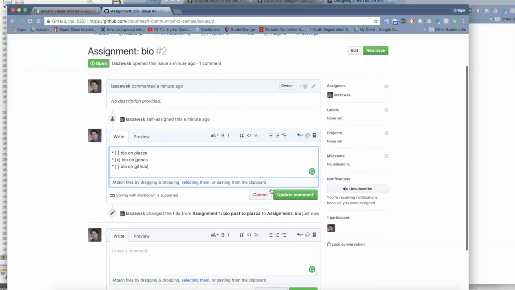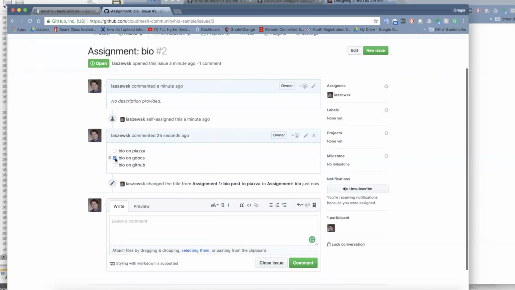So this way, it's up to you on how you actually want to structure the assignment, because you know that you have to do all 3 bios. And you could, for example, do the first one and then click on that you have done this, do this one, have done this, and so forth. And then one of the nice things that you have when you go back to the overview of all the tasks.